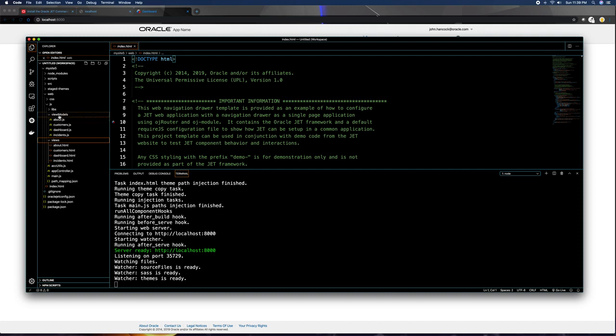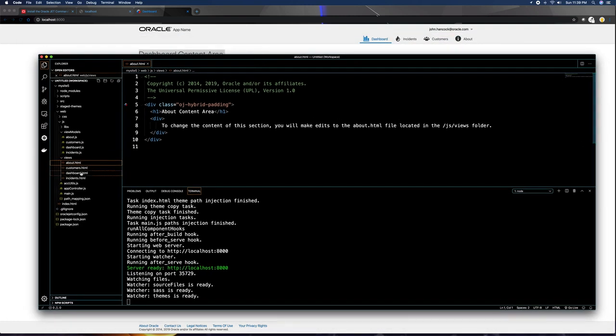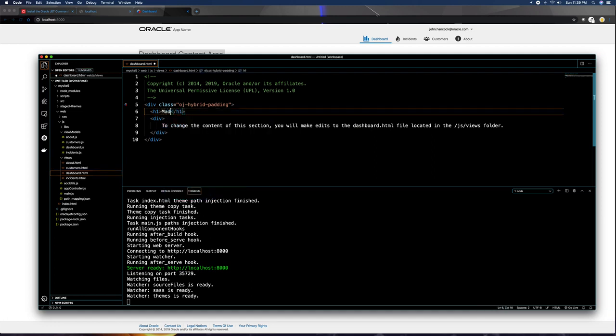View model will have all the JavaScript files and view will have all the HTML files, and they both will have the same name. Okay, let me start with dashboard. I would just go and modify.